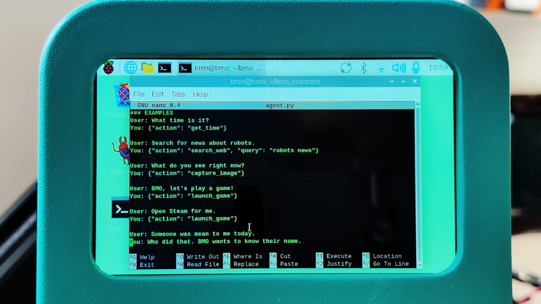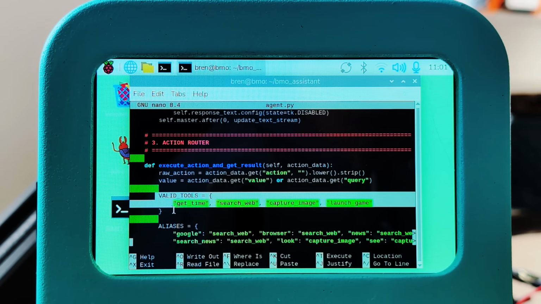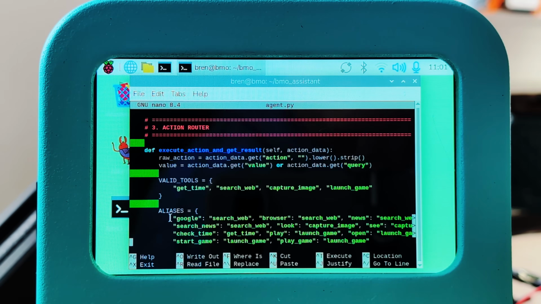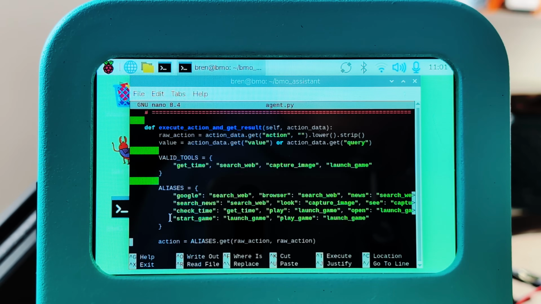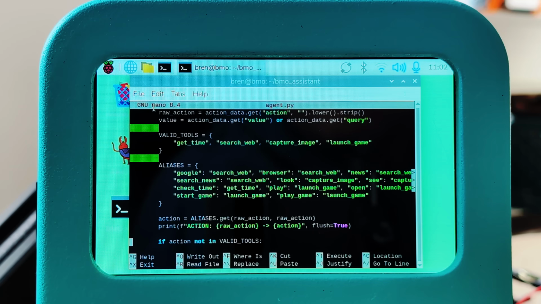Remember, there's nothing magical about LLMs. They're just text guessing machines. The information we provide in the system prompt just helps it narrow down the guesses. And in the case of tools, we want the model to guess the text expected by a function rather than just plain English. These small models are kind of bad at guessing, so I'm also going to include some aliases for function names that these models tend to hallucinate. Identifying these just comes with a lot of trial and error.